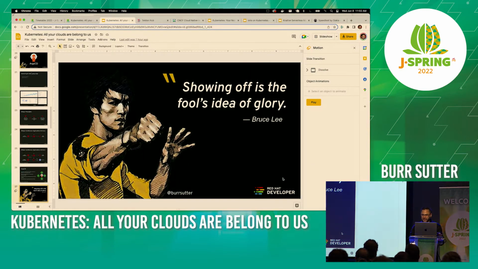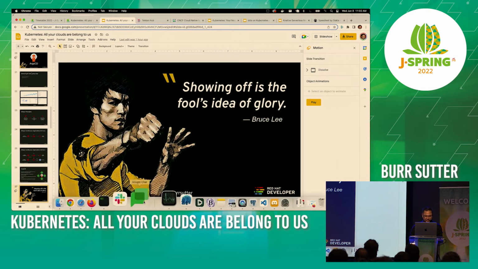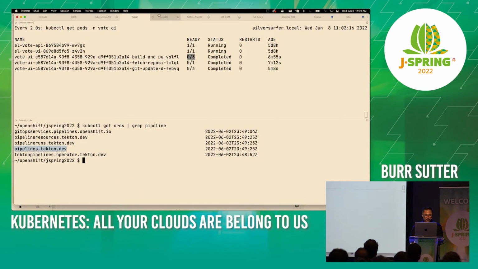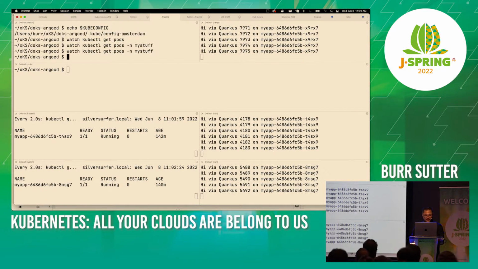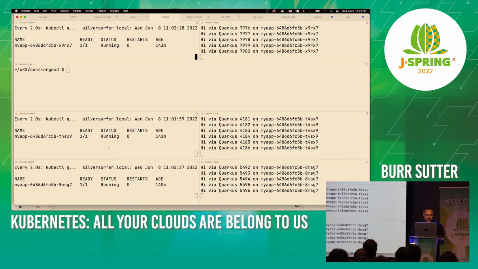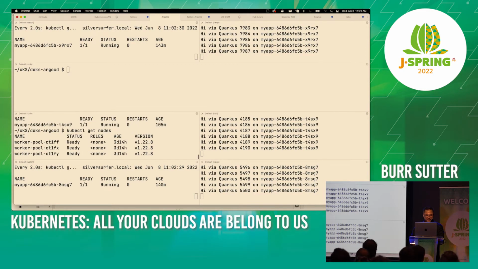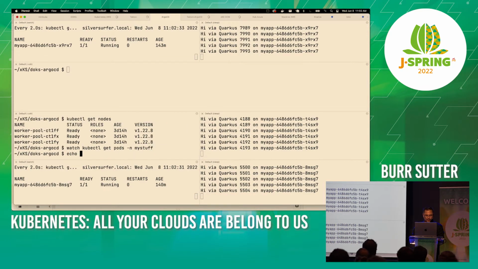Okay? So let's actually try this, a little fancier demonstration while we still have some time. Let's go back over here. So here's one of my ArgoCD examples. Okay? Yeah, so you can see right here, it's basically got 3 things running. So we have 3 different clusters running right here. This is Amsterdam running right here. This is Bangalore, I think, echo kubeconfig.